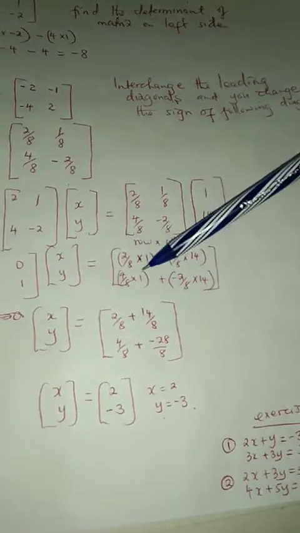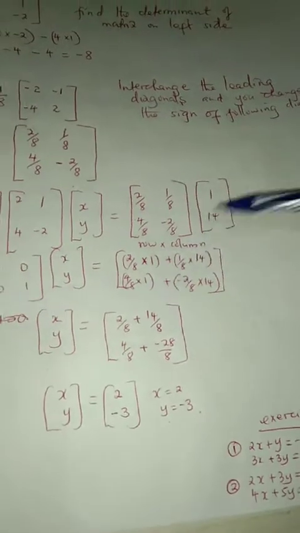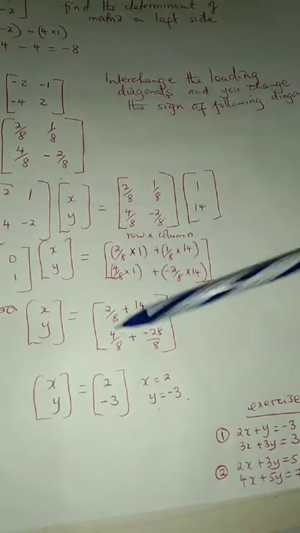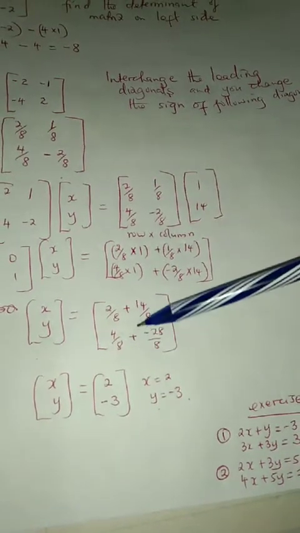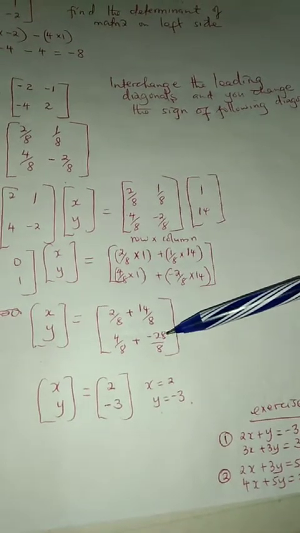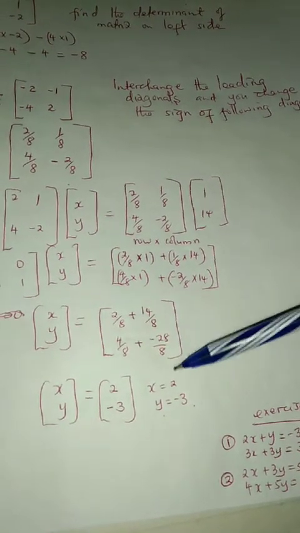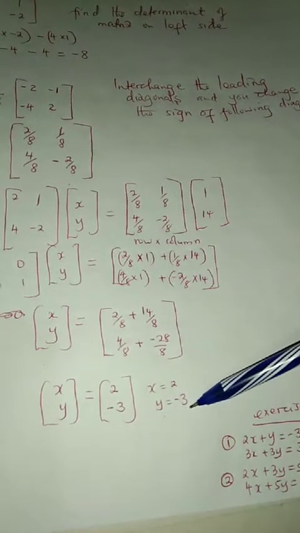So if you solve this fraction here, you just need to be keen. Just add 2 over 8 plus 4 of 14 over 8. You'll get that is 16 over 8 which is equivalent to 2. Again 4 over 8 plus that you'll get negative 28, that is negative 24 divide by 8 you get negative 3.